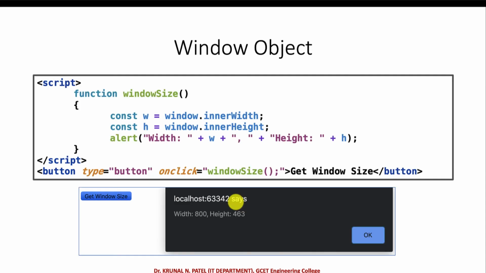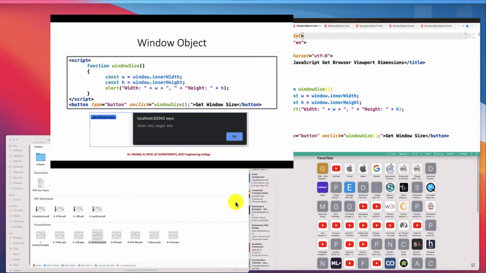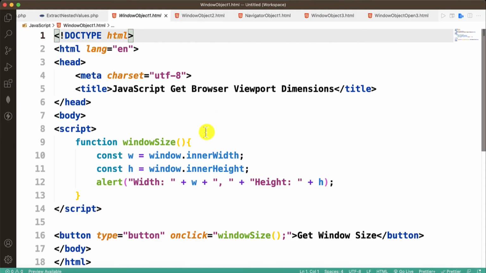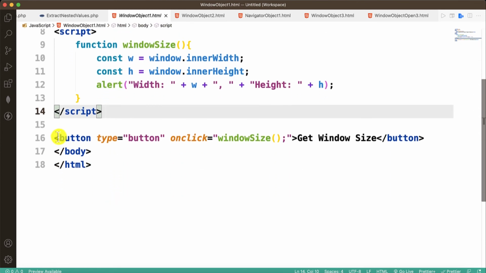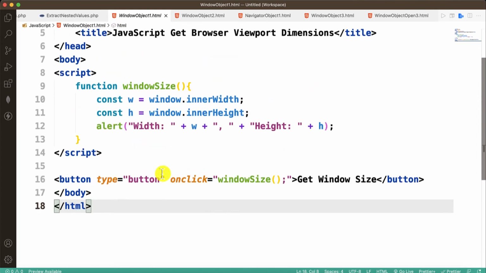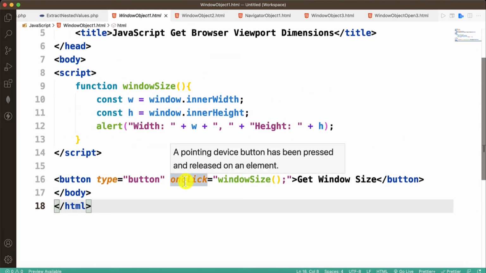Here I have put one example, where one JavaScript is written. Let's see this program in our environment, Visual Studio Code. Here you can see that I have created one HTML document with a particular JavaScript, and a button.